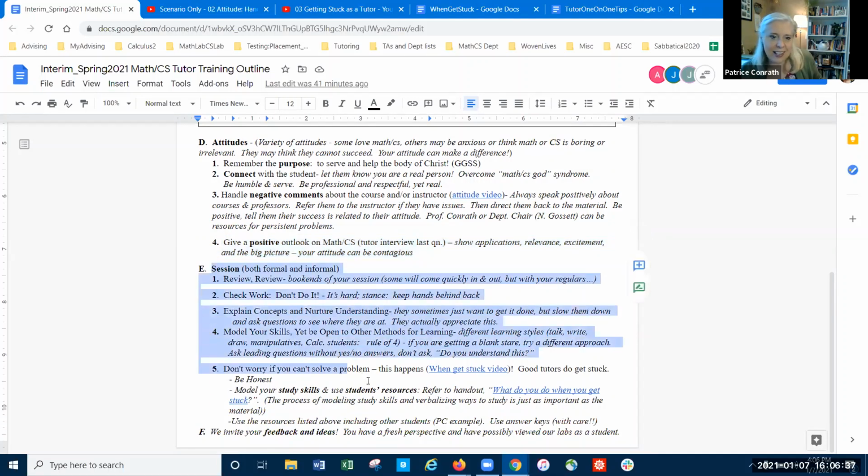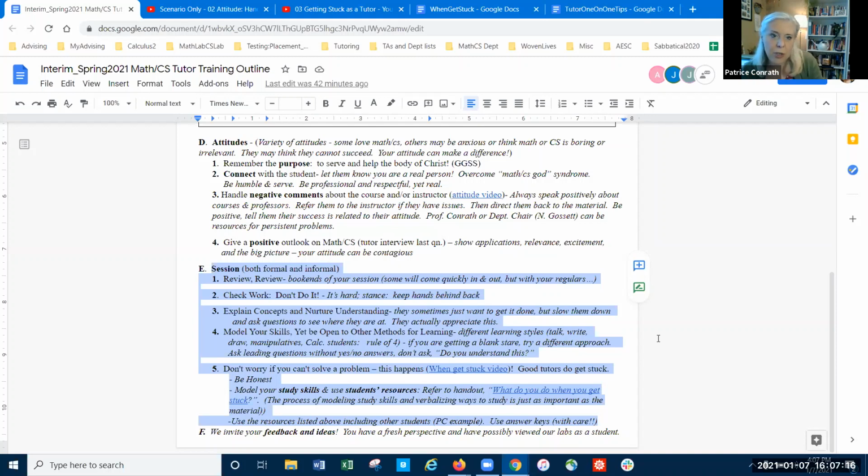Okay, this last big section here, I call kind of the session. The session is going to be formal if you're working one-on-one with students. That's what your session is, your session with a student. A session's kind of informal in a math lab or CS lab setting, because you might get these little snippets. For CS lab tutoring right now, it's all virtual and they're in breakout rooms often, so you might be jumping around from student to student. So it won't be as formal, but you're going to try to put some of these ideas into everything that you do.